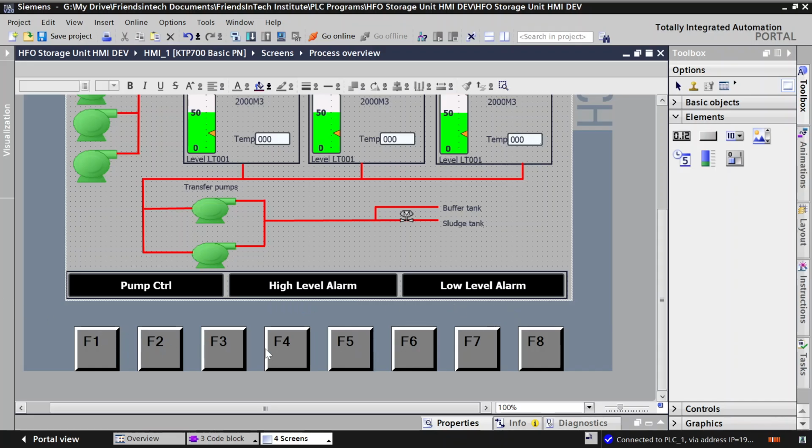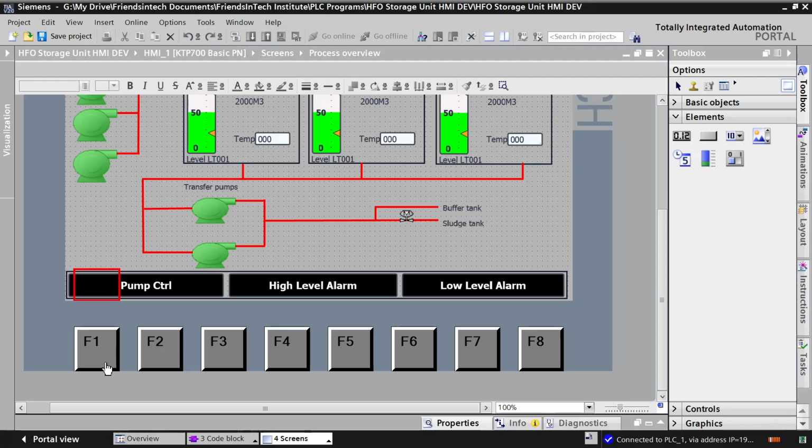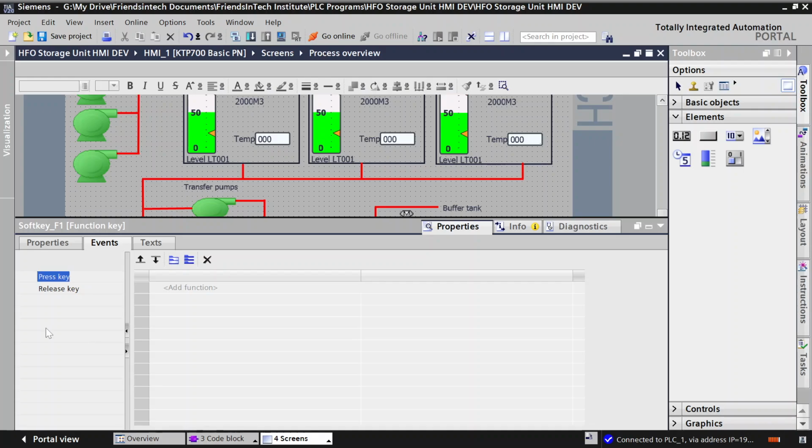But sometimes these are important because maybe you want to navigate through different pages and maybe your HMI is not functioning. The touch capability is not there. So maybe it's faulty or something, and you still want to view things, maybe trends. So it's good sometimes also to configure these function keys. Like F1, you can configure F1, F2. So you can configure them to activate screens or to open something else. So for example, you have press key, release key.